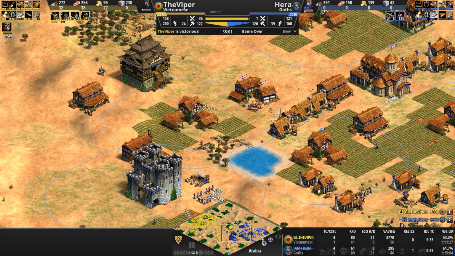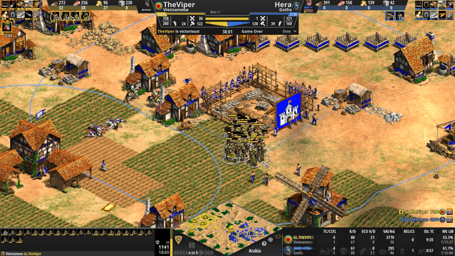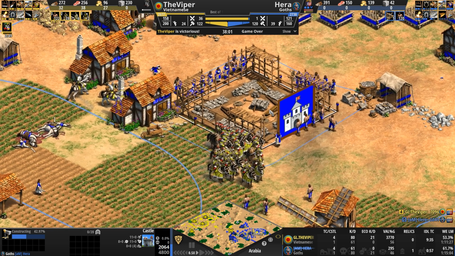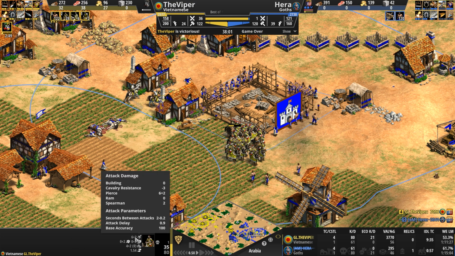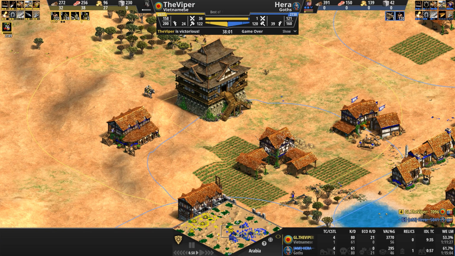Holy moly, what a game. I mean, I've said it before, I don't know why the Vietnamese have the lowest win rate in all of Age of Empires. Could he have completed this castle? No, 43%. How fast do these guys fire? 1.8. And you don't need all 23 firing on one villager. Viper could have used half and half. Yeah, I don't know why the Vietnamese have the lowest win rate.